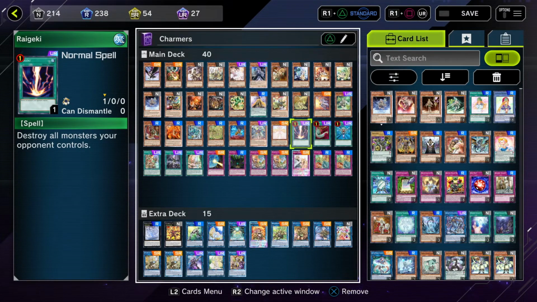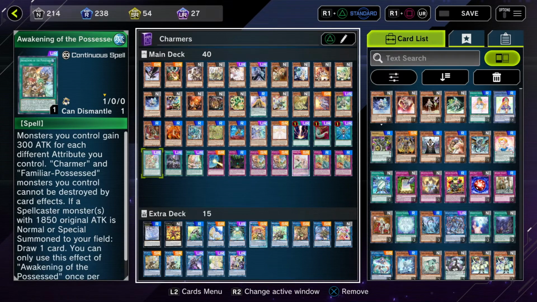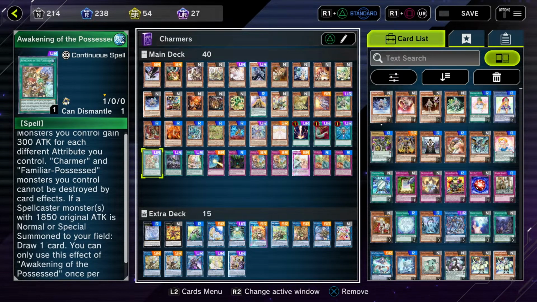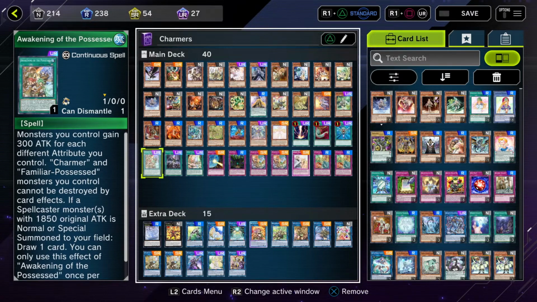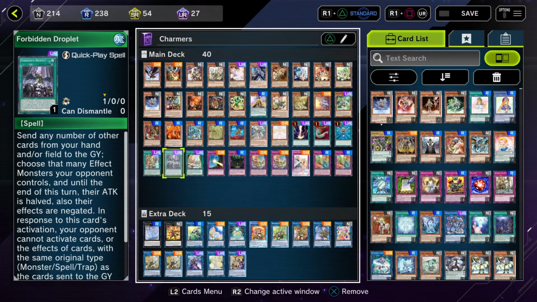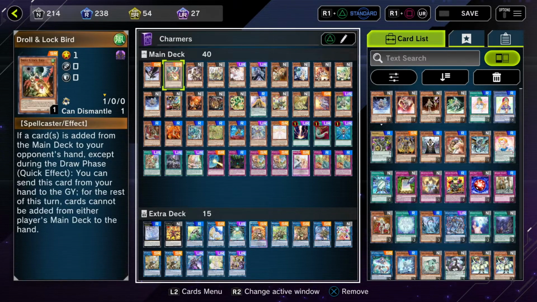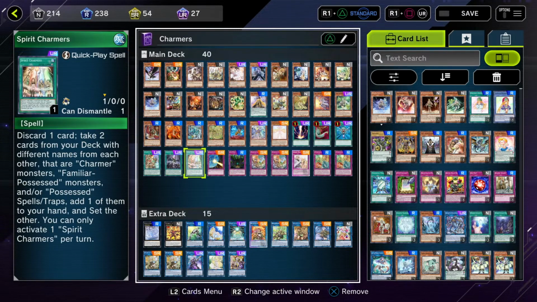Moving on, we got Regeki, Harpy's Feather Duster, Monster Reborn, very standard URs. I believe Feather Duster is the only one I crafted. These other ones I got from solo mode. Awakening of the Possessed. This is a very critical card because it helps you draw as you have cards on the field. So I would recommend running at least 2. But I just don't have the UR for it right now. I will eventually and replace probably one of these cards with that.